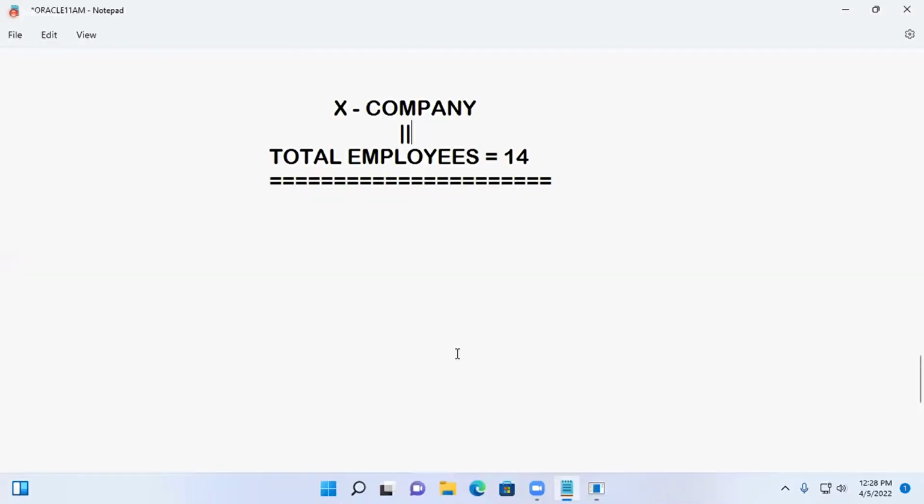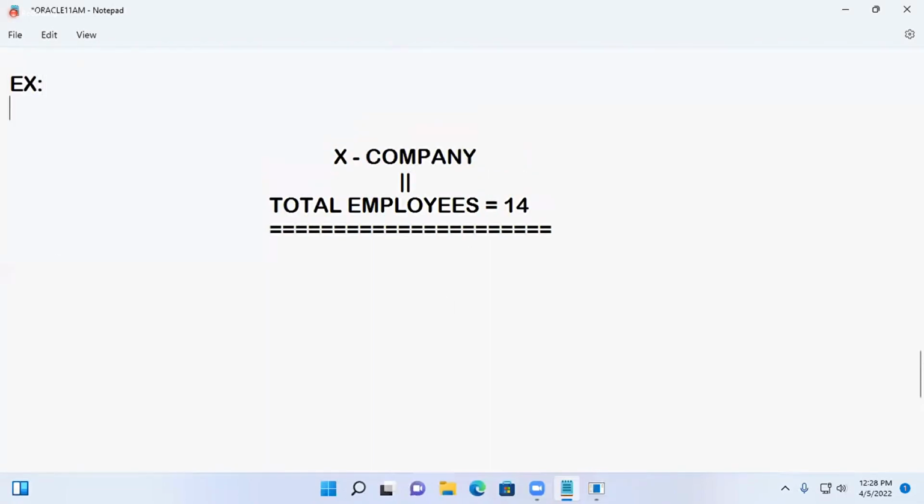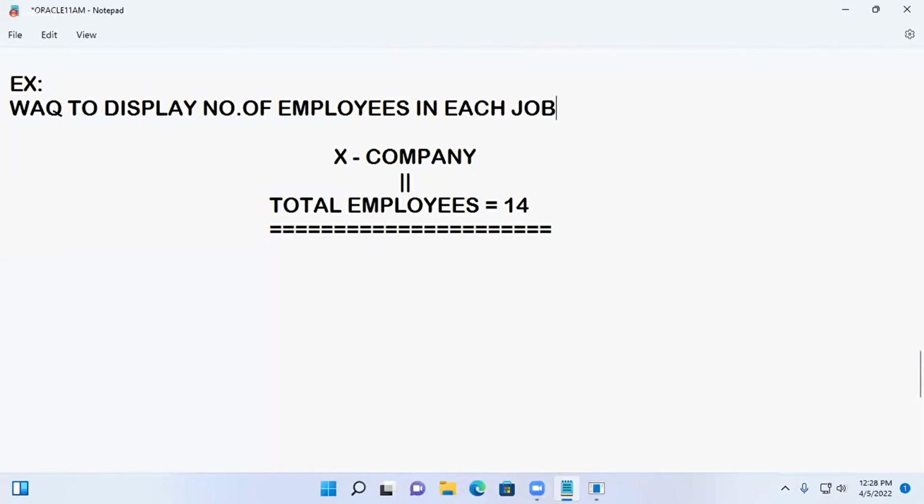So what is my question in this 14? My question is, write a query to display the number of employees in each job. Question understood now?